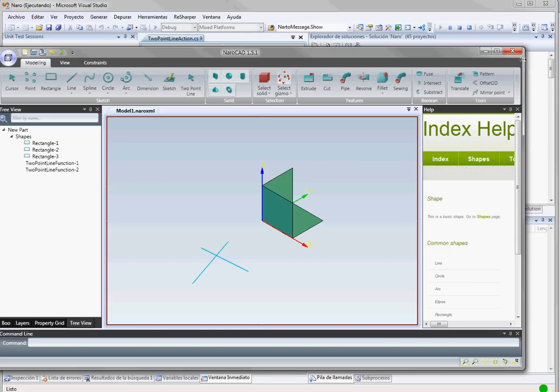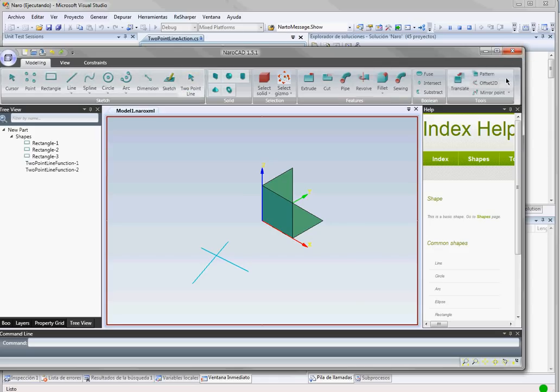Okay, this is how you can create a plugin fairly easily, and this sample will be in the default distribution of NaroCAD, so you can change and extend as you wish.